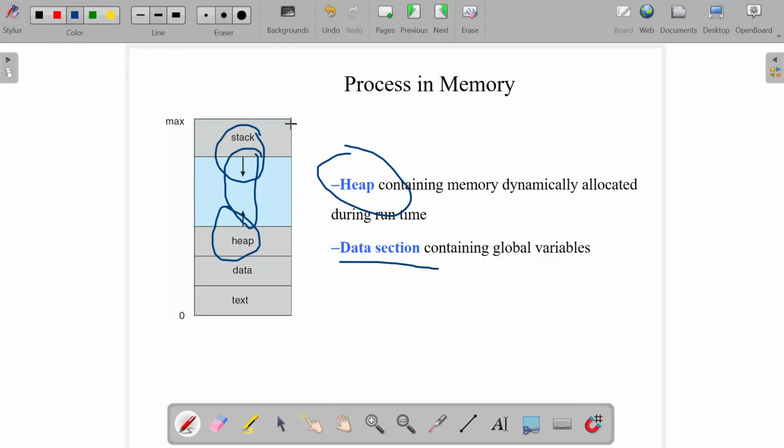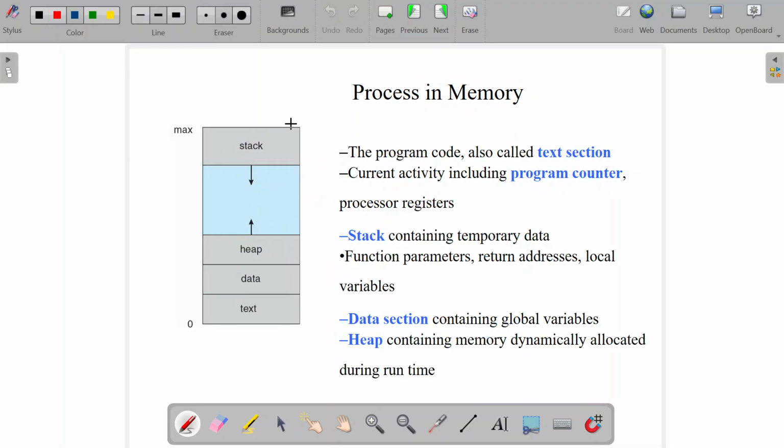Okay. So when I want to bring the program from a passive state to a process in an active state, I need to bring the process into main memory. If I am bringing the process into main memory, what will it contain? It will contain the text section. It will contain the data section to hold the global variables.